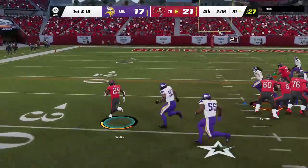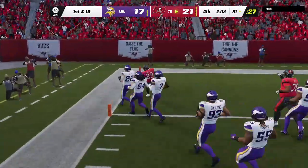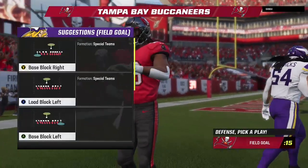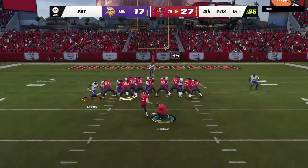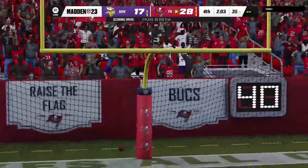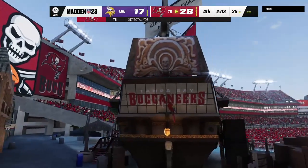They'll go up the middle with White. Oh, he's got a little daylight, and he's into the end zone for a Tampa Bay touchdown. Rashad White, his second touchdown of the afternoon. And the Bucs are able to build on to their fourth quarter lead. Extra point put through by Succop, and that pushes the lead up to 11.